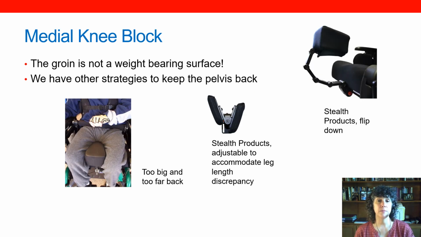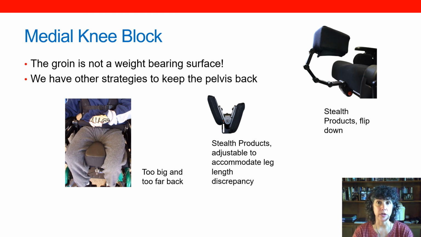If we use a medial knee block, it's very important to remember that the groin is not a weight-bearing surface. We do not use medial knee blocks to keep the pelvis back. If you look at the picture on the far right here, you can see that this knee block is in the right position. It's between the knees. It should be distal to the edge of the cushion. There are a number of other strategies available.